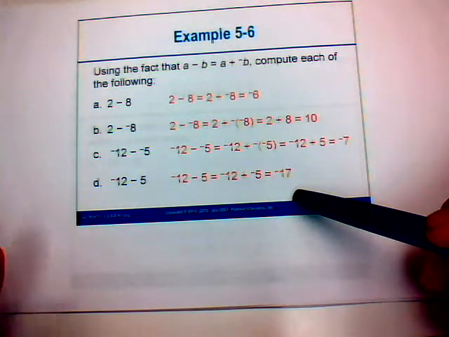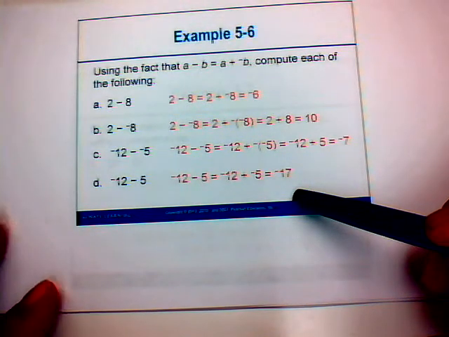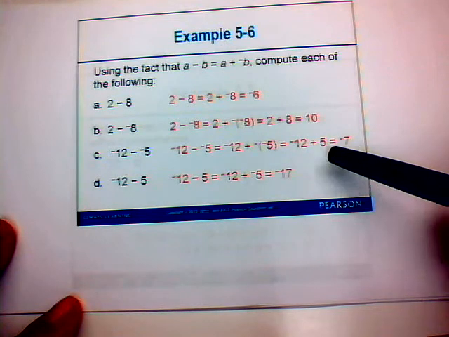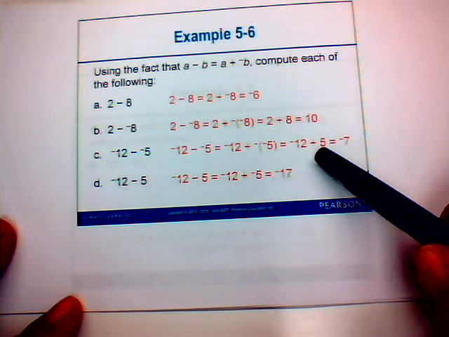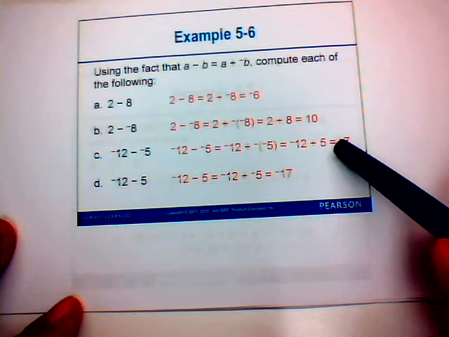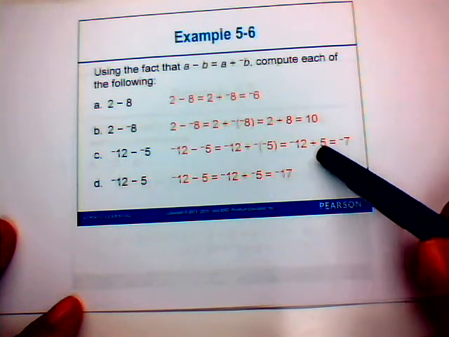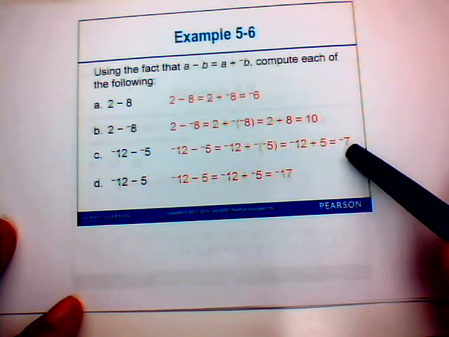But with different signs, you have to subtract. If you're adding two numbers with different signs, you subtract and take the sign of the larger number. Like here, negative 12 plus 5. 12 is a larger absolute value. It's negative, so the answer will be negative. Subtract 12 minus 5, you'll get 7.